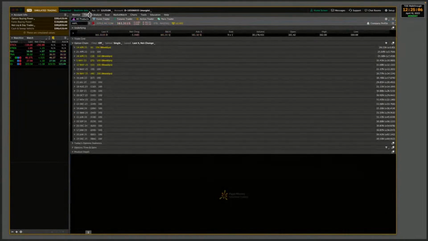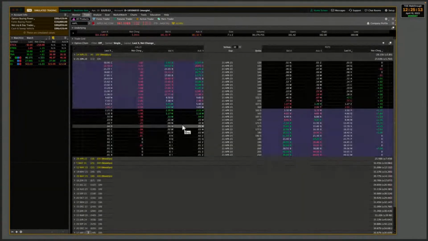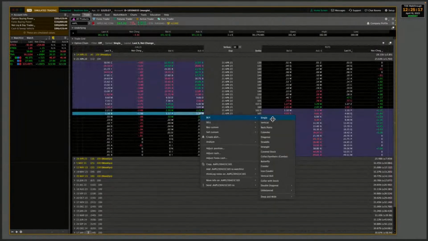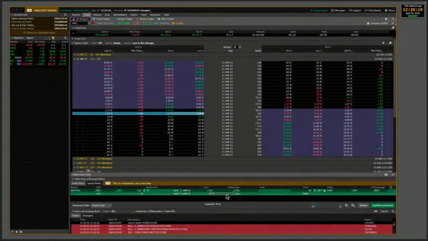I can do it here or I can do it from the analyze tab. I'll show you from the trade tab here. So let's go 11 days out. And now, instead of clicking here, I'm going to right click by vertical. That's a call debit spread. We said 165, 170, but I'm not going to execute the trade. It's 95 cents. So that means it has a potential profit of $4.05.